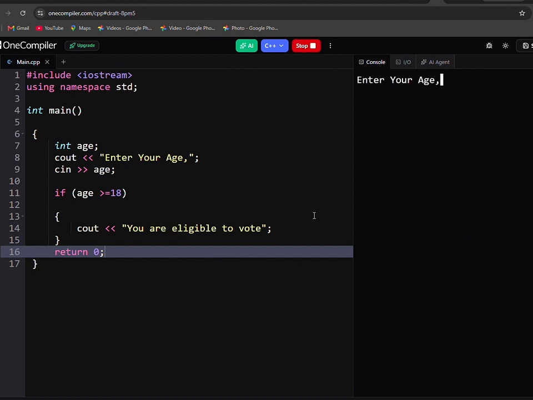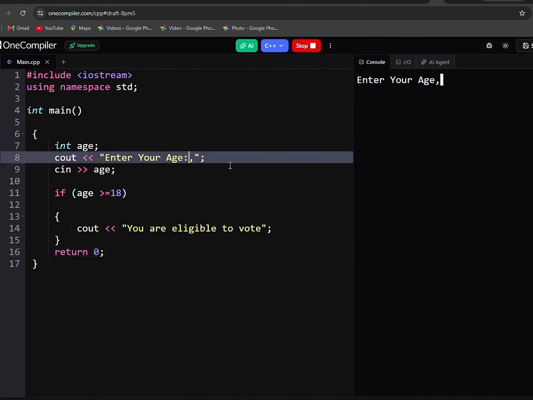So you see, it said enter age. I made a mistake here. Let me add it and remove this. So now the program says enter age. Let's assume we put the age is 15. Like we said, the program will do nothing. It will display what?